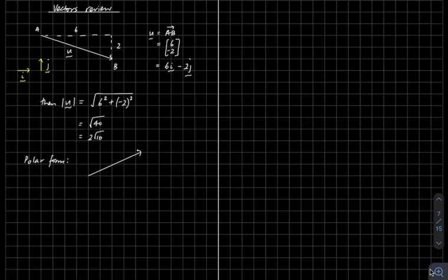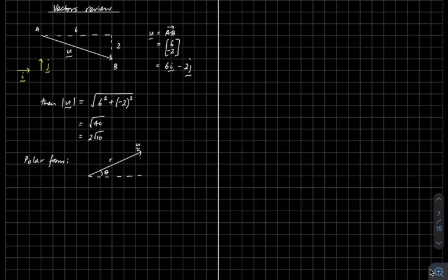Now there's 2 different ways that I could express a vector quantity. One would be to say, okay, it's got a magnitude of, let's say, r. Let's call this vector u as well. It's got a magnitude of r, and it makes a direction of theta with the positive horizontal direction. If we were talking bearings, that might be an angle with east, I guess, in the positive horizontal direction. So I could express it as having a magnitude of r and a direction of theta, where theta is the angle with the positive horizontal.